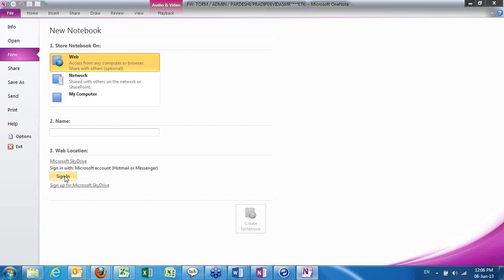And if you're using an Android cell phone, then you have an application, Microsoft OneNote, available in Android market. If you talk about iPhone, again the similar application is available in iPhone as well. So you just have to download, but make sure there are plenty of other OneNote applications available on these markets. You have to choose only the option which is provided by Microsoft. That's the only genuine one. Okay, so people, this is how you can sync your OneNote.